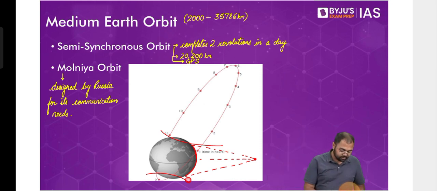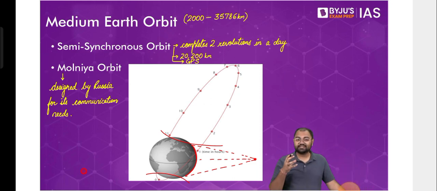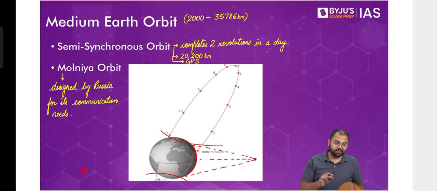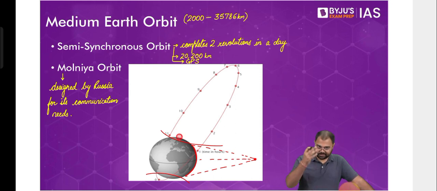Now also see how Kepler's second law is applicable here. What was the second law? That when you are nearer the central object, you are faster. When you are away from the central object, you are slower. So look at this now. Earth lies almost at one end of this ellipse. So when the satellite is in the southern hemisphere, it will very quickly move away from the southern hemisphere, and it will remain in the northern hemisphere for a very long time. So that's why it will be very, very helpful for Russia.